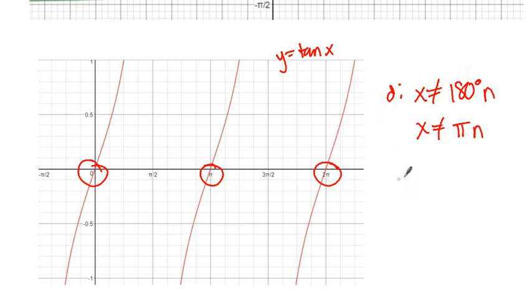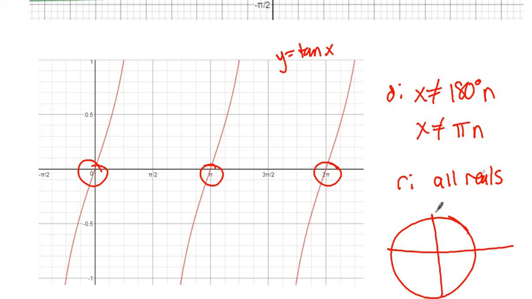Okay, the range is all reals, but once again, let's look at the unit circle so we can see when tangent goes through its complete cycle. And tangent is the slope. The slope is undefined right here because tangent is sine over cosine, and sine is the y coordinate on the unit circle. Cosine is the x. So y over x is another name for slope. So it's undefined here and here.